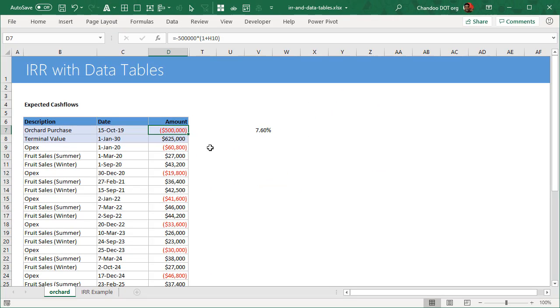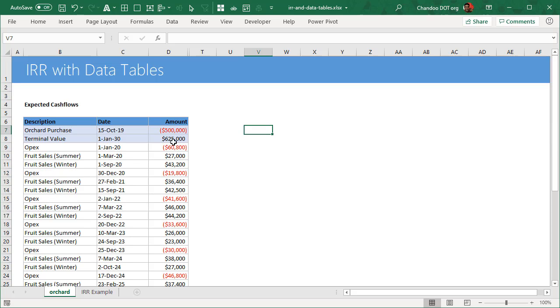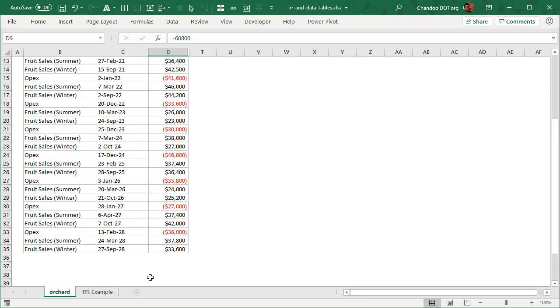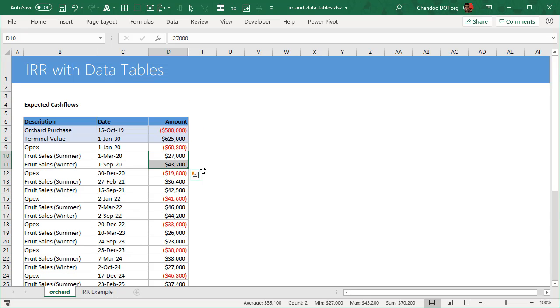What if the purchase price goes up by 5% and what if the terminal value goes down by 5%? So like that, there could be several scenarios. In such case, we could set up a list of scenarios. Because of all the cash flows, the variables that we are thinking will have bigger impact are these two. You could also model it for operational expenditure changes or fruit sale forecast changes, etc., etc. But I'll show you for these two and then you can apply the same logic for others.